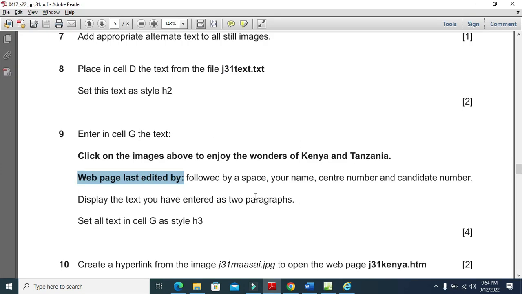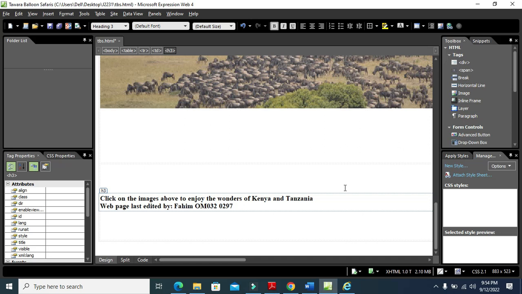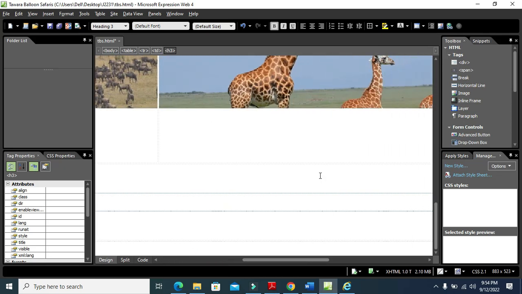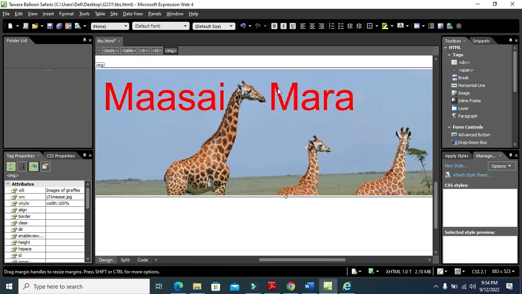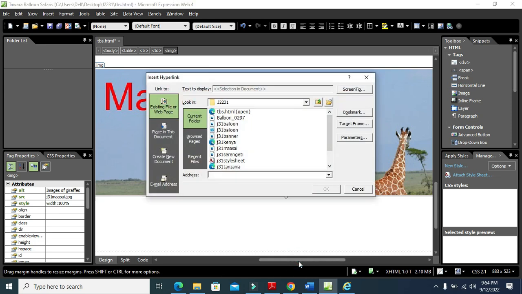So it is done. Now the next step is to create a hyperlink from the image J31 Maasai to open the web page j31kenya.htm. So here we have the image of Maasai. Just right click, then we need to create a hyperlink to the page called J31 Kenya.